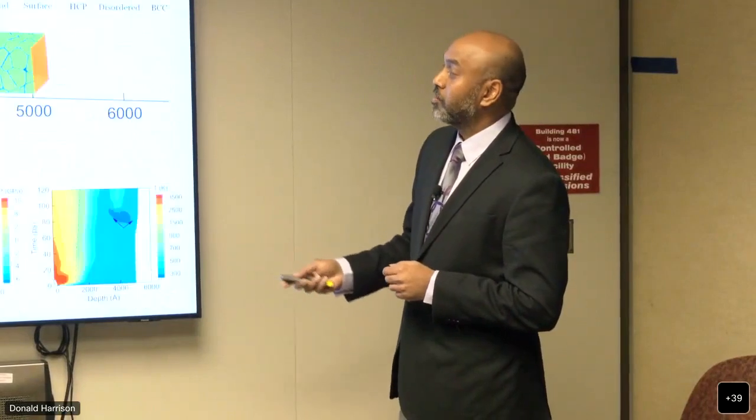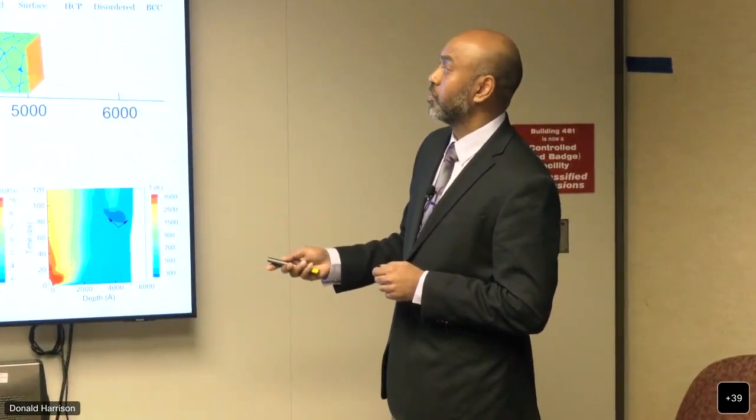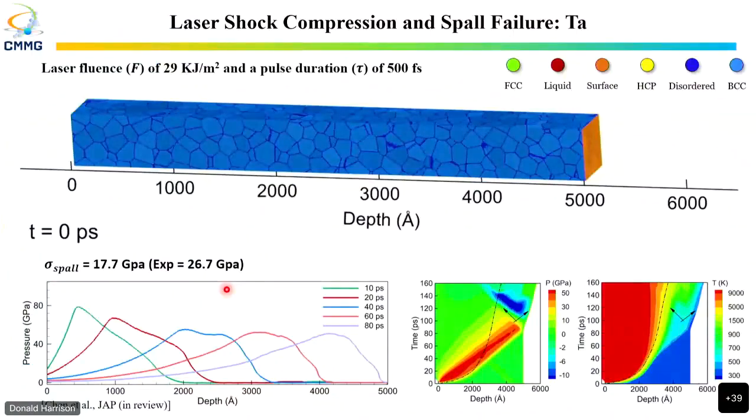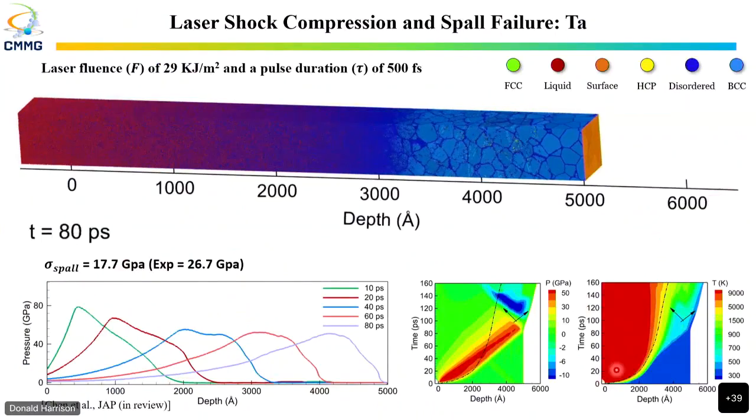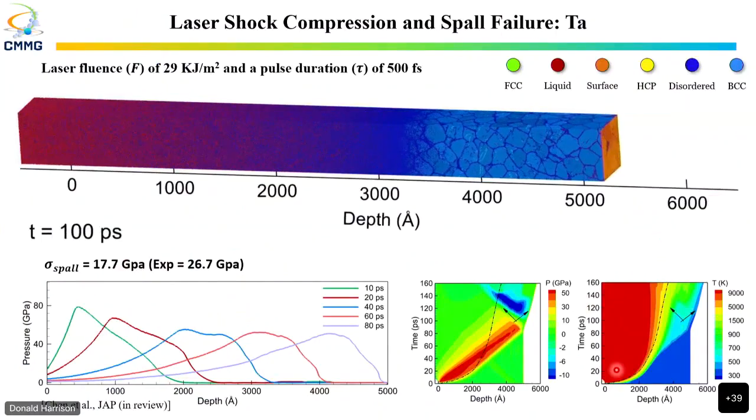So this allows us to do this. This is aluminum. We do the same thing for tantalum, and you get the same thing. We parameterize laser absorption for tantalum. All the temperature depends on the heat capacities and thermal conductivities as well. And we can measure the pressure wave propagation. We can measure the temperatures in the system as well. We can measure the kinetics of the solid-liquid interface as it is propagating. So this allows us to recreate those things.